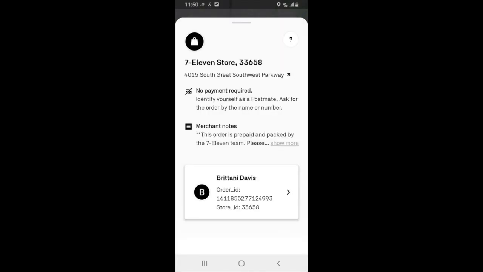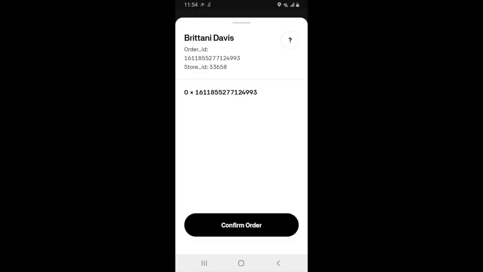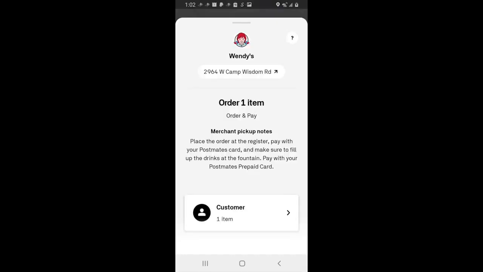It's important to mention that if you are going to some kind of retail store, there's a chance that the customer will be buying alcohol or cigarettes. And if that's the case, you will need your ID in order to complete the delivery. For the prepaid type of order, you want to check for any merchant notes and follow them. After you've done this, you want to go in there and confirm the order number, the items that are in the order, and confirm if there are any beverages or drinks. Once you've done this, you want to hit confirm order. That covers the prepaid order.